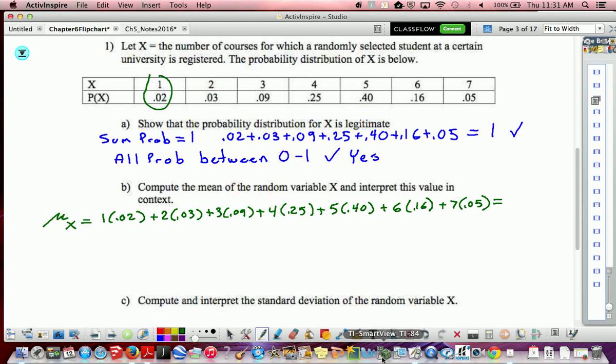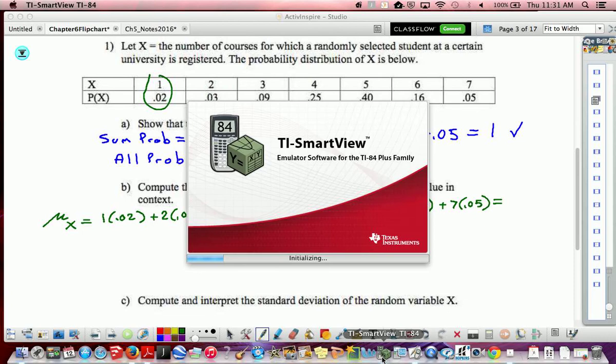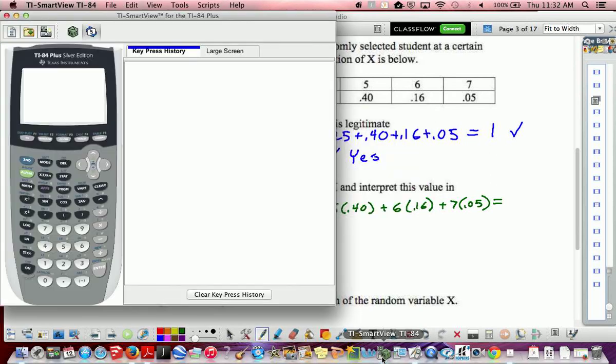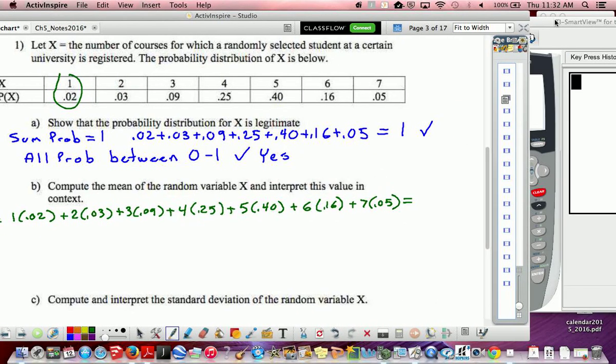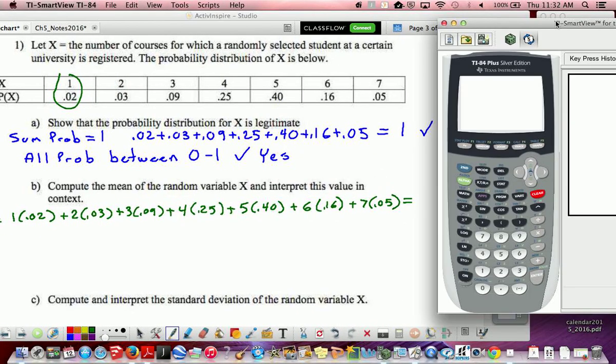All right, so I'm going to take out my calculator. Hopefully you have yours. Shoot, I didn't have my calculator on, so this is going to take a little bit longer. I thought I had it still on. Oh no. So some of you might get the answer before me, which will be good. It's going to load it up. Validate my license. 5, 4, 3, 2, 1. Hey, there we go.